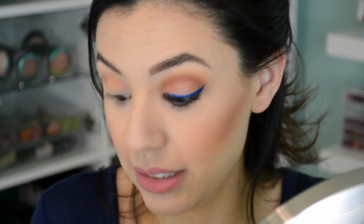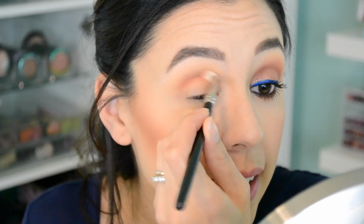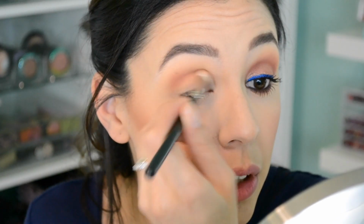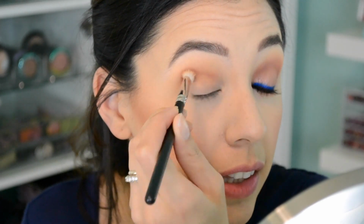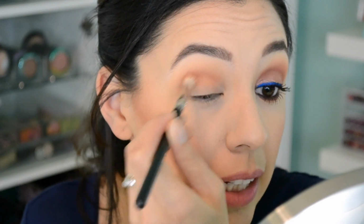Because with dark eyeshadows, you can't remove them unless you blank out your eye again. Otherwise, when you try to remove it with additional colors, it's just going to get more blown out, and pretty soon it'll look like a bruise instead of eyeshadow. So you build it up slowly. It's kind of like adding salt to food when you're cooking. You always want to add a lot less than you think you're going to need, and then slowly add a little bit more and a little bit more.